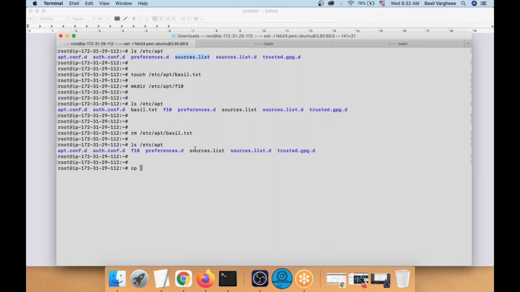So you use the cp command, cp space source space destination. This is the syntax. The command is cp for copy pasting. Then you specify which file you want to copy. In my case, it is sources.list that I want to copy. Then you specify to which folder you want to copy. I want to copy to the /home folder.